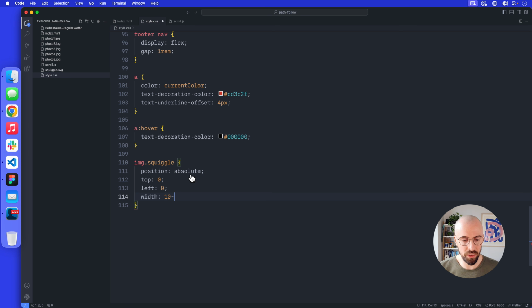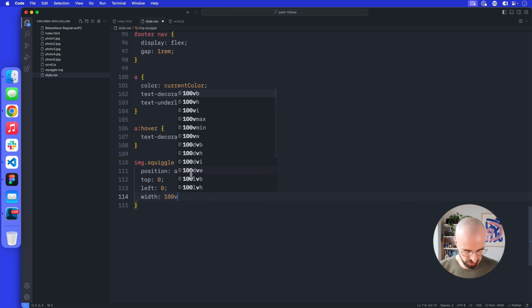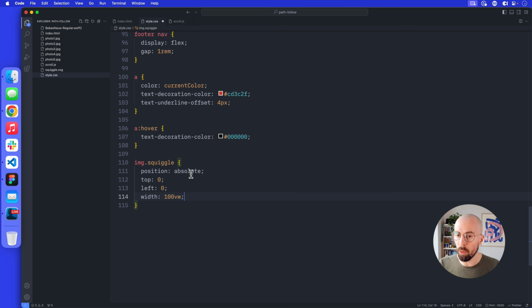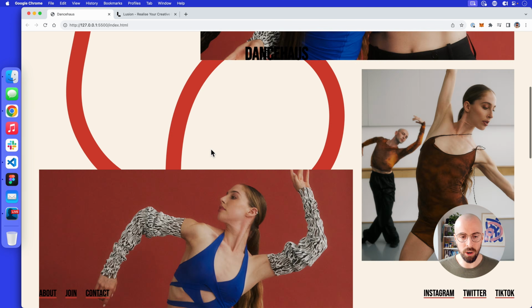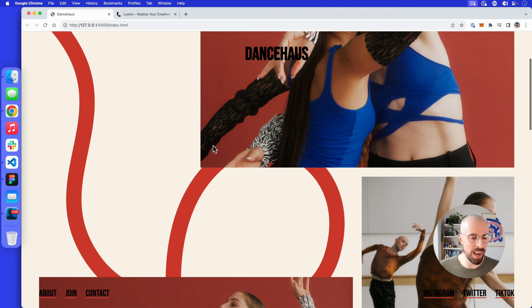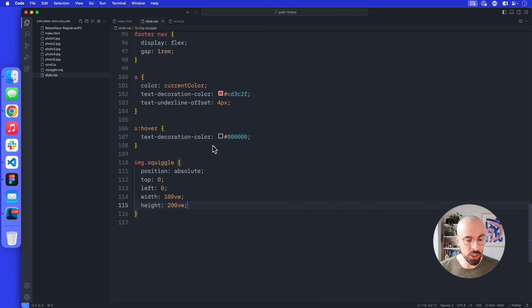I'm going to give it a width of 100 VW, which is just viewport width, basically 100% of the width. And because this is 1x2, I'm going to give it a height of 200 VW as well. So we're using the width and going twice down, basically. So what we'll get now is this being kind of under the page right now. If I want this over, I'll just use some z-index.